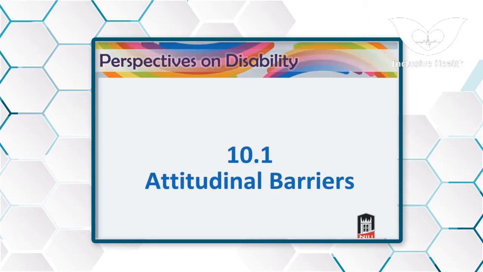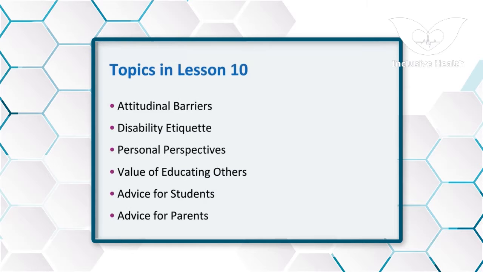They will take center stage, and they're going to talk first about attitudinal barriers. Then they'll give you some more etiquette suggestions. We've got a section where they'll provide some personal perspectives, talk about the value of educating others, and then end with some advice for students as well as advice for parents.